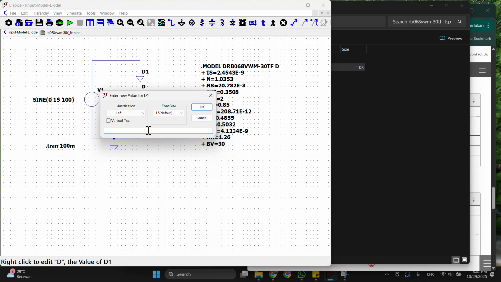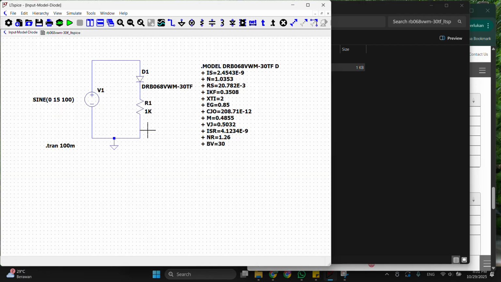For this example, it's DRB, like this. As a note, this value here should be the same as the one here, after the .model. So that's it, and we can just run this.